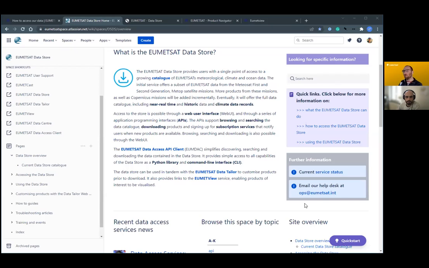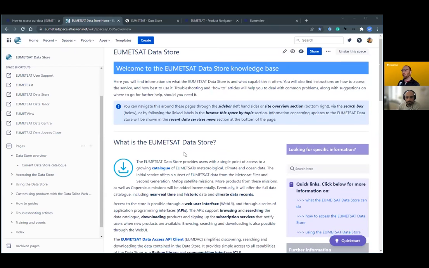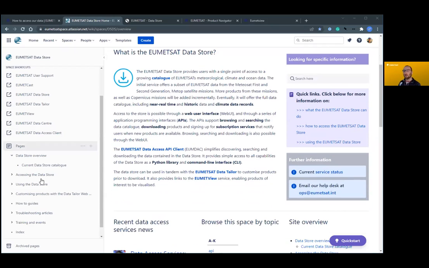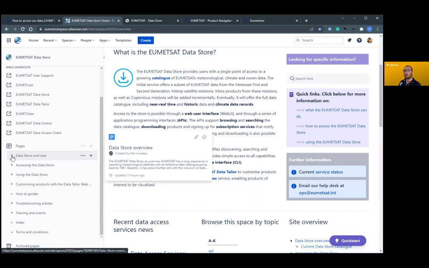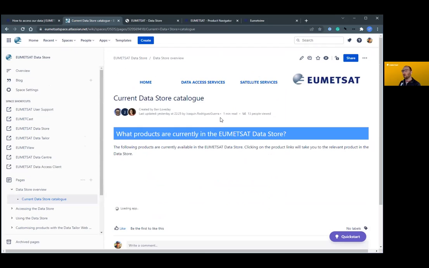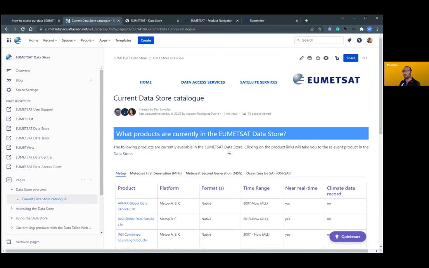So you can't see my display, right? So I have to share again. So now I'm in the knowledge base of the data store, and on the left side, when you click on the little arrow beside data store overview, we have this current data store catalog, and there you can find all the data that is accessible in the data store at the moment.